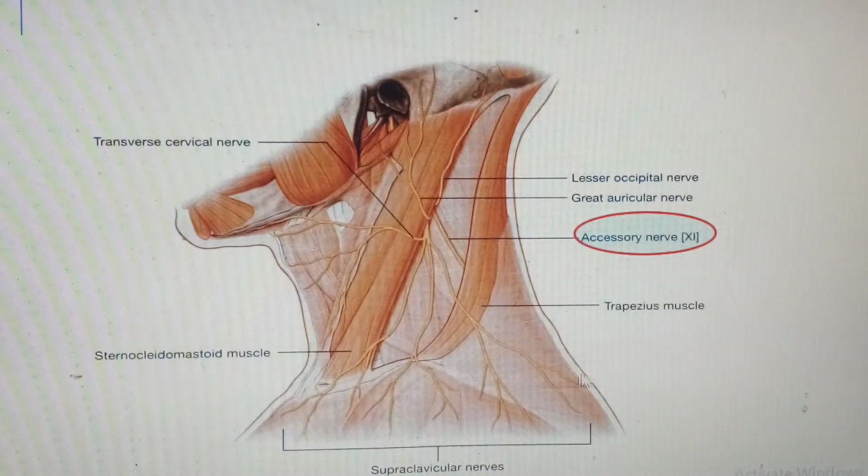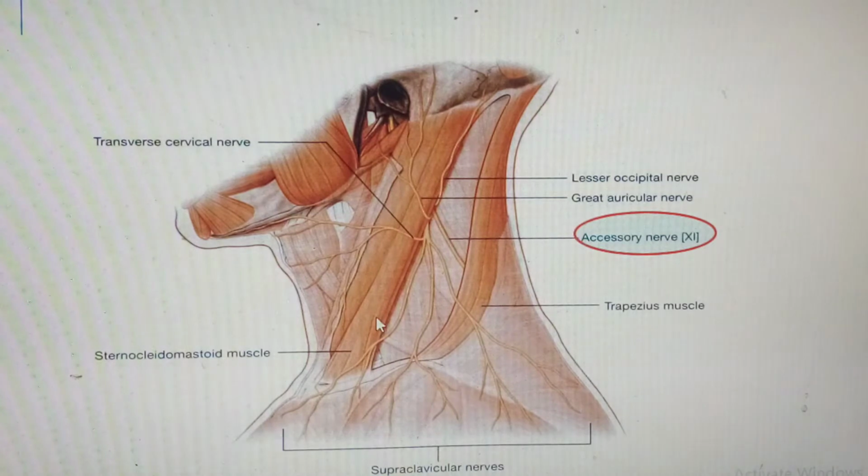So there we are. Before I go to these nerves, what I'm going to do is give you some bit of orientation. If you look at the lateral aspect of the neck, an important muscle which is dividing the neck into two main triangles is the sternocleidomastoid muscle. The anterior border of this sternocleidomastoid muscle will be forming what we call the posterior boundary of the anterior triangle of the neck.